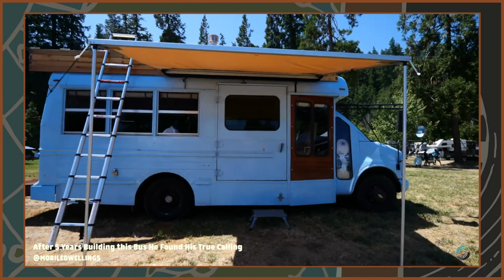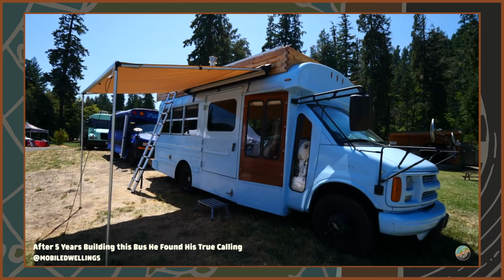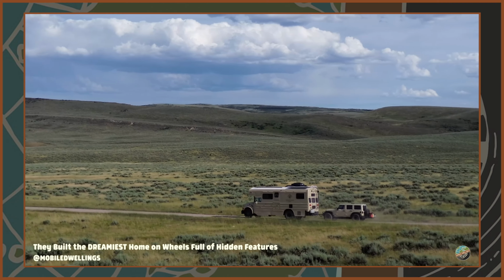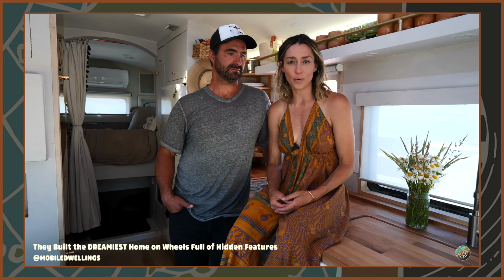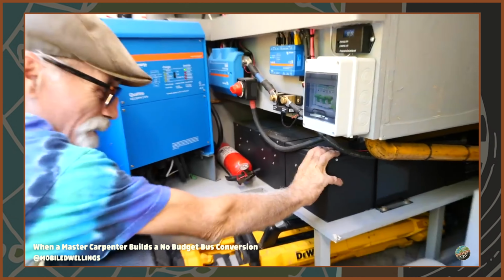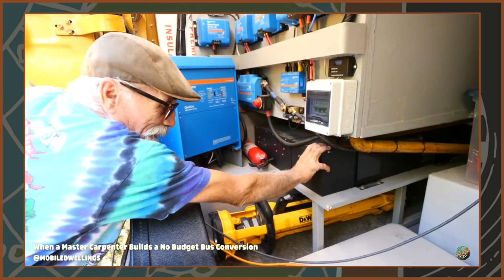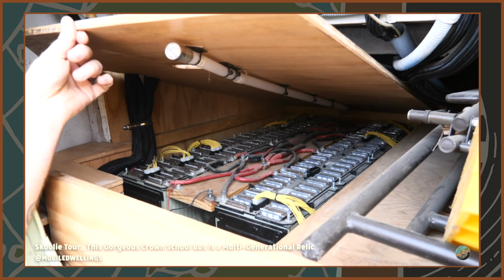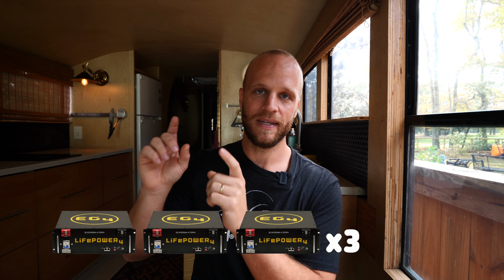Now, if you're wondering how much battery you need, I recommend if you are a one person or possibly two living in a smaller rig like a van or a short bus, you might be able to get by with one. If you have a larger rig and up to four people living in your bus, I think you definitely need two. And if you want to be sure that you have plenty of storage because you've got an all-electric rig, maybe a whole family living in there, maybe you want to run two mini split air conditioners, and you want to get through, for example, the winter in the Pacific Northwest where there's not a ton of sun, then I definitely think you should get three batteries or maybe even four batteries.